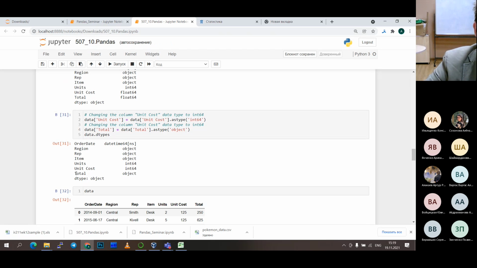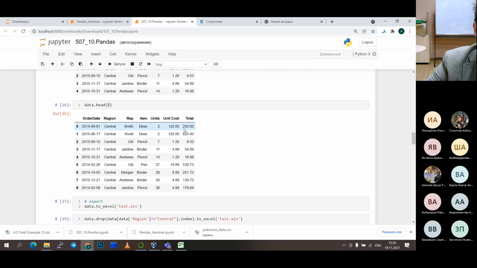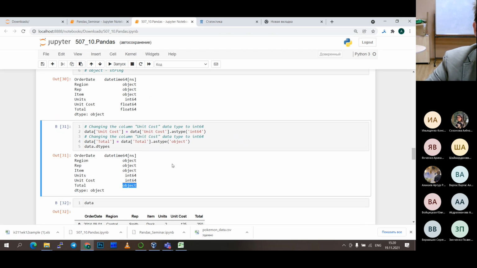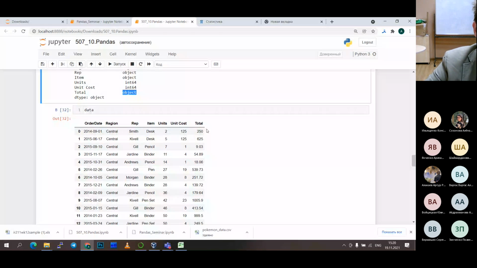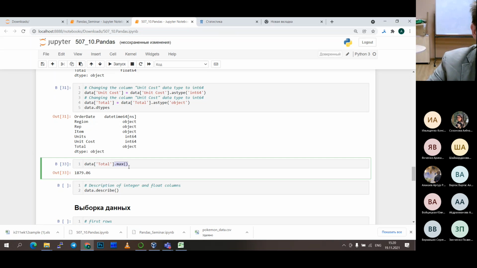And also we have the total as an object, so we can see that here it's just the float numbers. Right here we cannot see the difference, but right now we cannot do something like this. The total dot, for example, max. Oh no, we can do this.